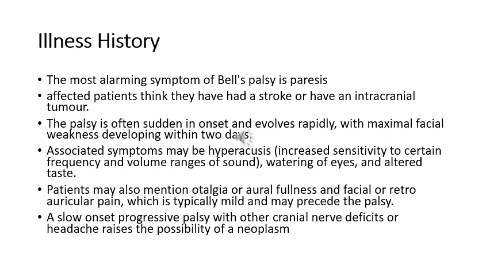So the most alarming symptom of Bell's palsy is the paralysis. It is still mild in the beginning, and the affected patient thinks that they have a stroke or an intracranial tumor. It often has a sudden onset and evolves rapidly, with the maximal facial weakness attained within 2 days of the initial mild symptoms.